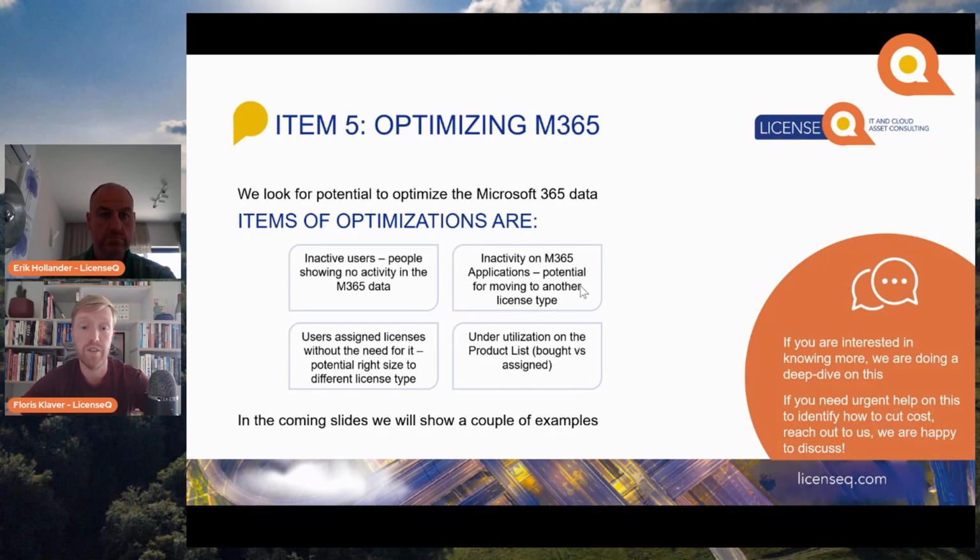Other things that we look at are assigned licenses without a need for it. So you tend to just see a lot of people that get, for instance, a Power BI or a Project or a Visio license without there being a need for them, in their specific level of employment, to use any of these licenses. And exercising through this will help you making more sense of your own company as well.